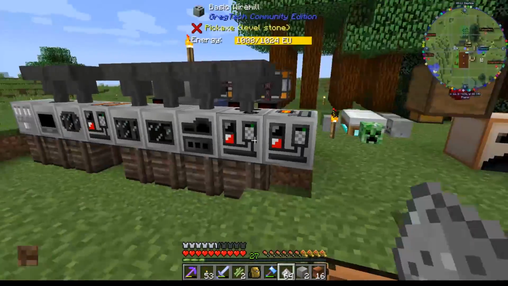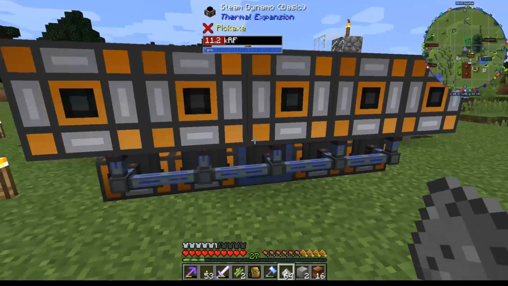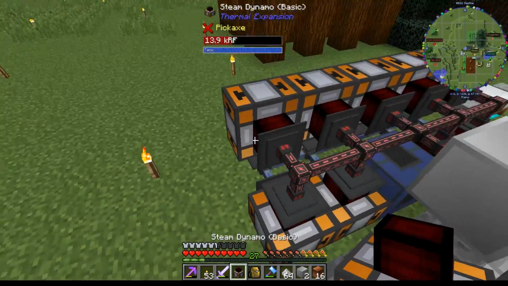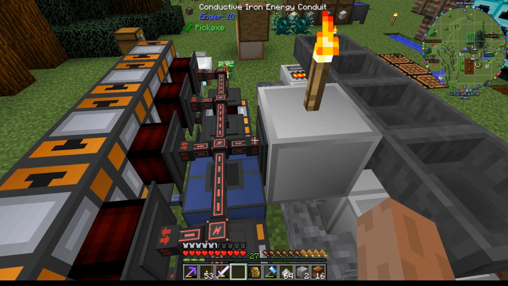Another thing I did on the side was I actually made an LV machine array. This is powered by roughly about 9 steam dynamos, just because my OCD, I want it to be symmetrical. So I have this 10th steam dynamo just chilling, not being used, but I wanted it to be symmetrical. This is not automatically restocked yet.